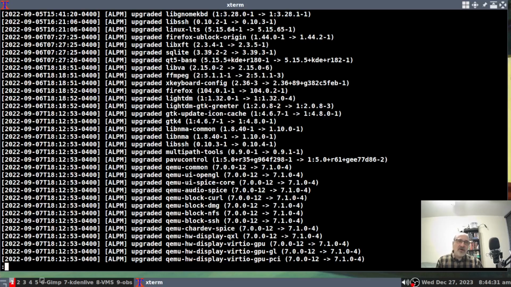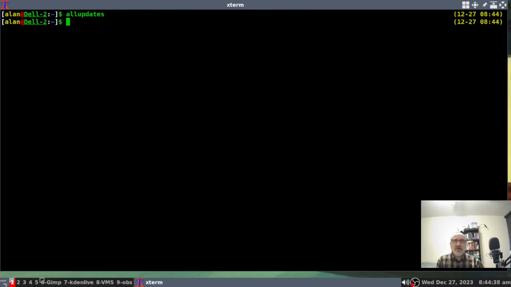I went into my bare metal machine, opened up a terminal, and typed in all updates. Now, when I type in all updates in my system, they all come up. Now I'm just going to close this for a second. If you're using Zsh and you're using my configuration file, that will work for you. If you type in all updates, it's going to bring in all updates since you installed your system. If you're not using my Zsh configuration file, you could do this.